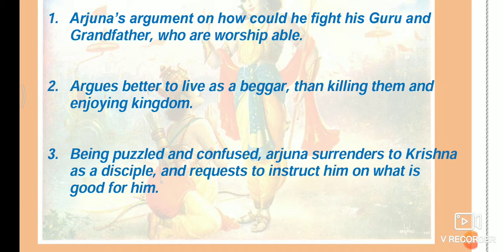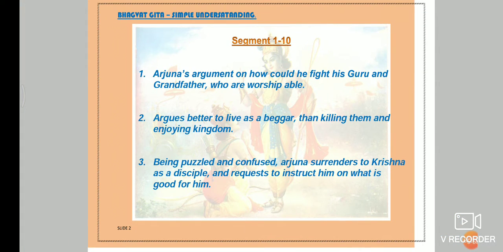And here in Bhagavad Gita, this example is given by Arjuna, where he surrenders to Krishna, who is the Lord himself. As we discussed during this shloka, Krishna might not be present physically in this world, so we are not able to engage with him physically, but he has left his instructions through his Leelas, Srimad Bhagavatam, Mahabharat, and various scriptures. But the main thing is that his direct instructions are in Bhagavad Gita through his words, in written format, which people can read, understand, apply in their life, and rectify their problems. So this is segments 1 to 10.